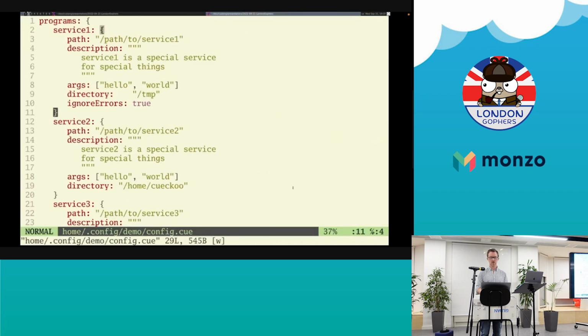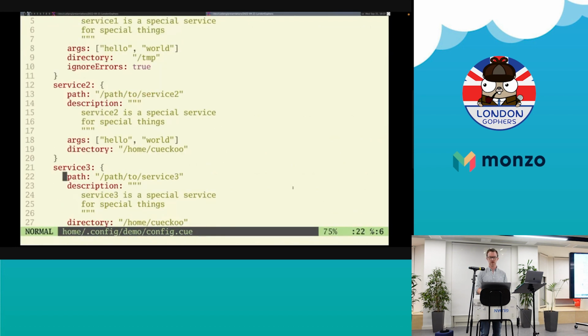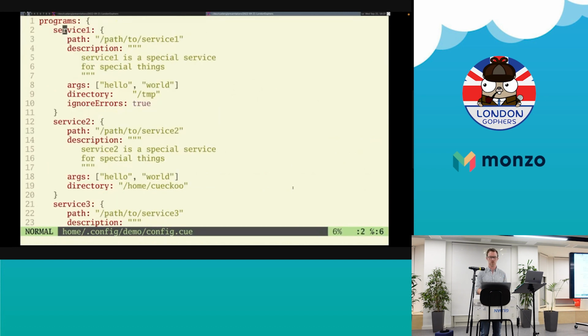Now let's spend a bit of time looking at our configuration here, because there are a number of things that aren't really ideal about this. There's quite a lot of redundancy going on. First of all, let's take a look at the path field. There's a sort of a pattern that exists here, right? For each of these, path is /path2, and then the service name, or the name of the program, service 1, 2, or 3 in this situation. So maybe we can actually do something there.